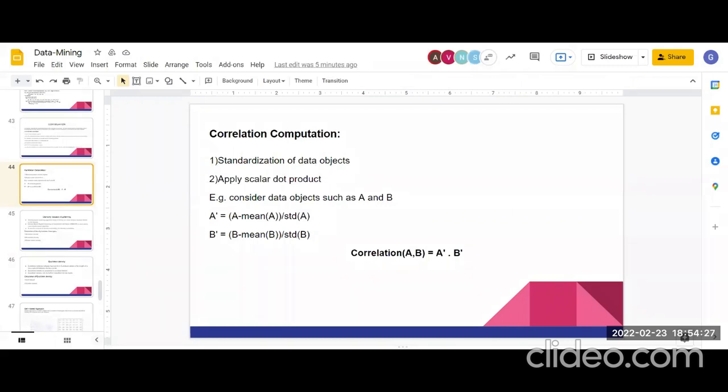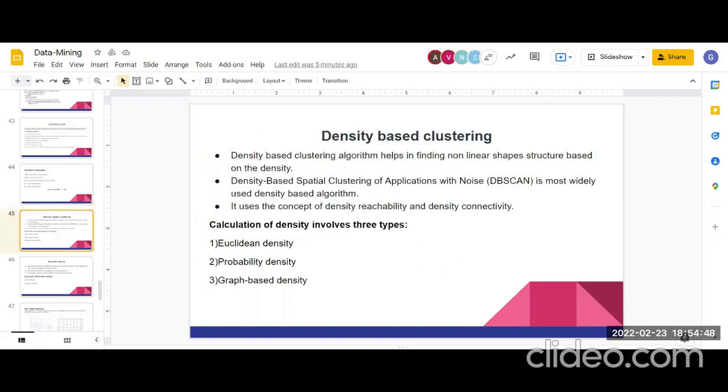And we can also visually evaluate correlation using scatter plots, and we could find the relationship between the two quantitative variables or two random variables. And like regression, we can also use it for prediction and everything. The next concept which we are going to see over here is density-based clustering. So let me just explain what is clustering, and then we'll go over density-based clustering.